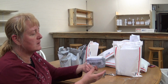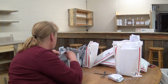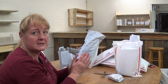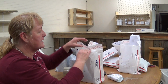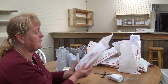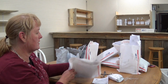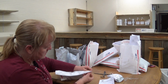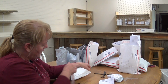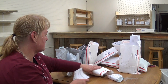Okay, so now that's 1 bar of soap, and the barcode is straight, and it's all zipped up. And then I do as many as 2 bars in here. Over 2 bars goes over the weight limit for that. And then here is these. You get these free from the post office, and like there's 4 bars of soap in there, and then I just pull it up nice and tight and fold it over. And this also was an Amazon sale.